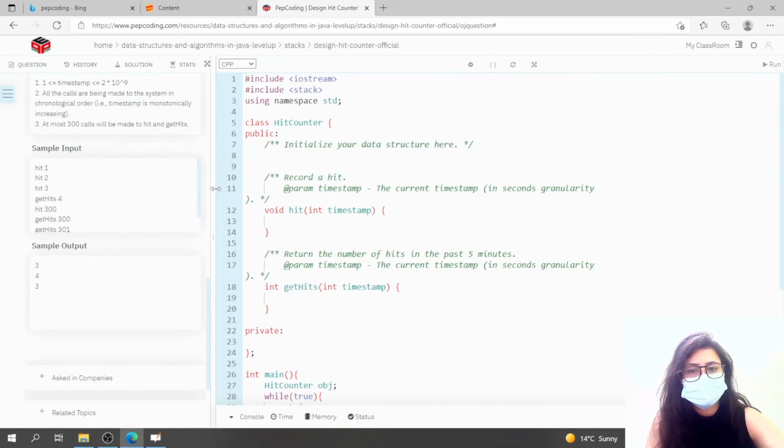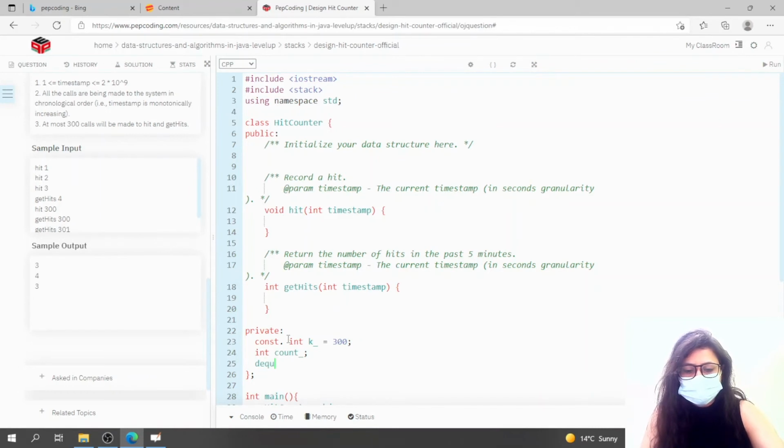Okay, so we are given the class HitCounter. First, let's make, for the private, a constant int k equals to 300 for the past 5 minutes, like 300 seconds. Next, we'll make a count which will store how many times the hit event is occurring.